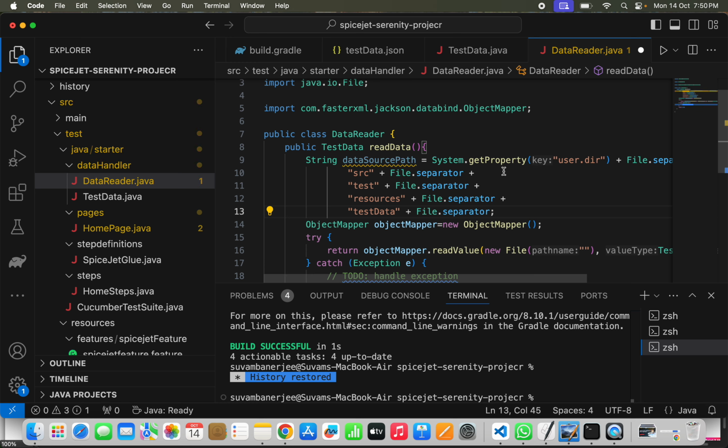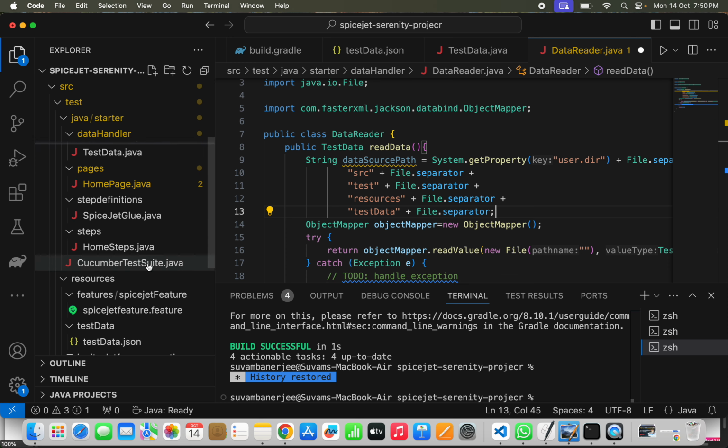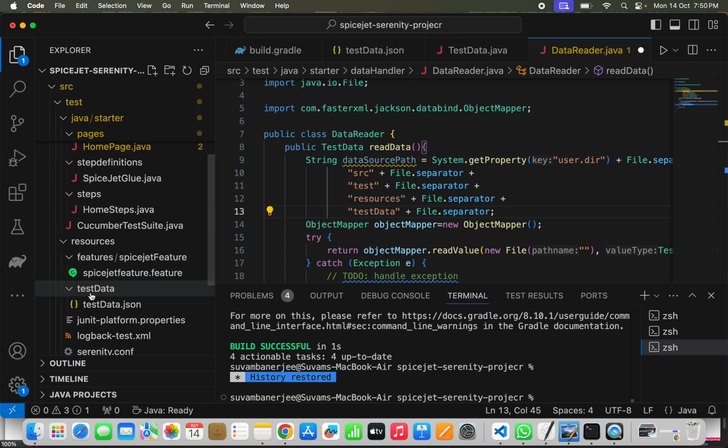System dot get property user dir, file dot separator, src, test, resources, and then what is the folder name? Our folder name is test data.